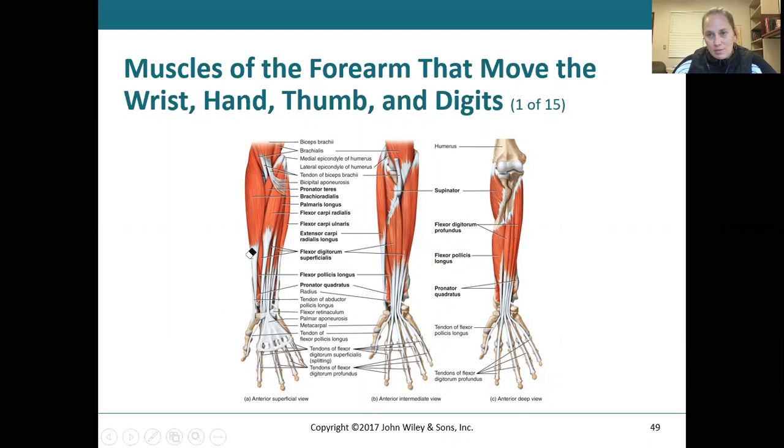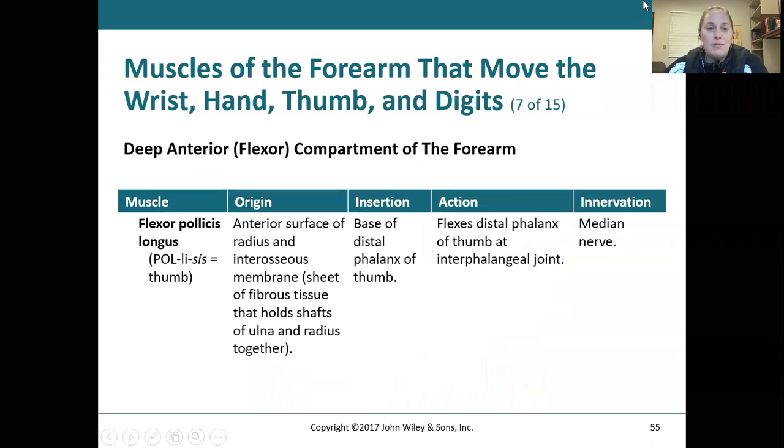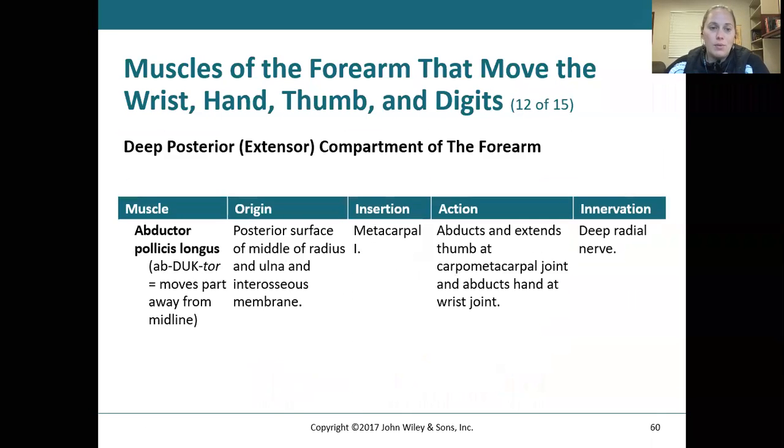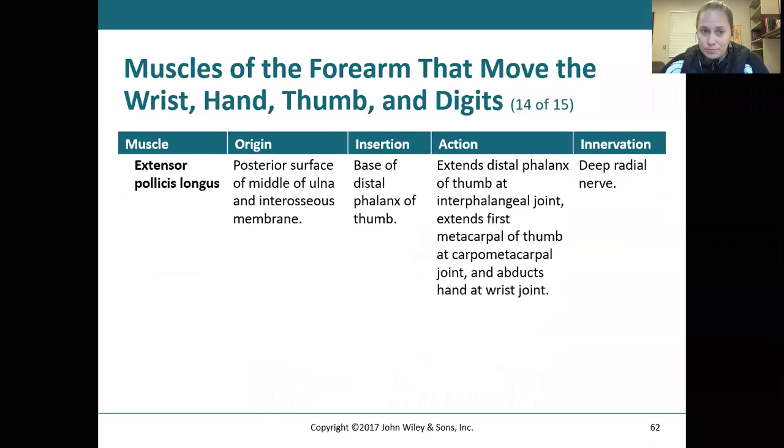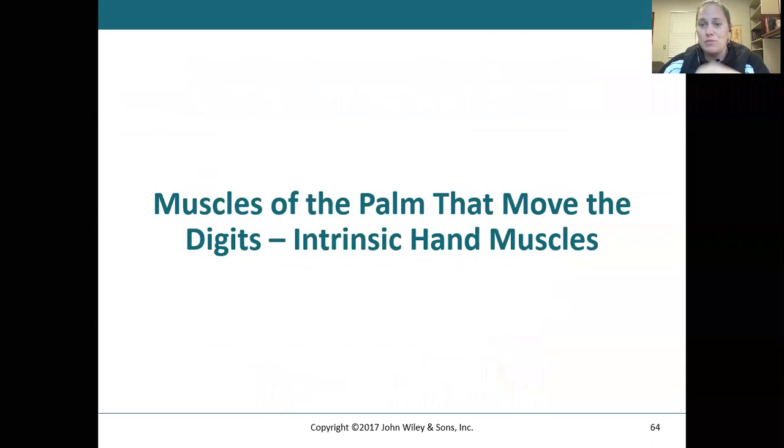Now, the hand and the upper arm and the wrist, I feel like this is getting into the weeds of very specific muscle groups. This might be something where I'll just point out very specific muscles that you'll need to know. I'm not sure if I'll go into the level of detail of knowing every single muscle group that goes into the hand. Again, we're getting a little bit specific here, and each one of these does a very specific action, not surprisingly, because we have such fine motor movements that need to take place in the hand.